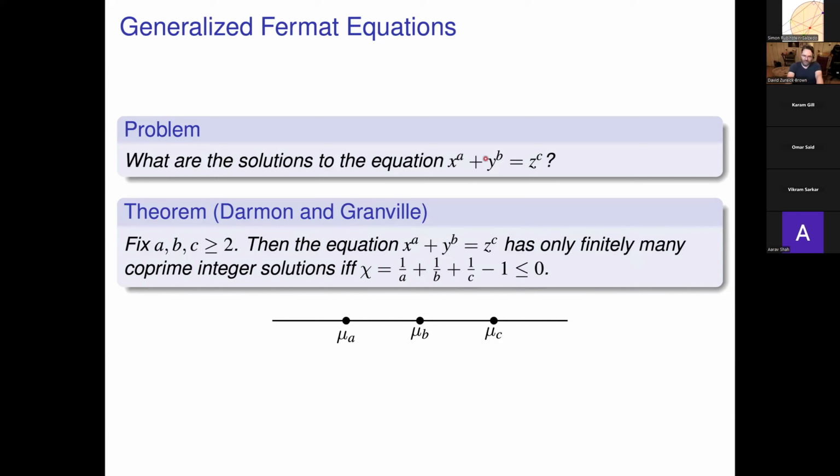So for example, if a, b, and c are each 1 or 2, there are Pythagorean triples, there are infinitely many solutions. So there are some conditions. Then that fixed equation has only finitely many solutions. And I'll just say without elaborating more, even though this is about a surface, there's a weighted action of the multiplicative group, the kind of scaling you do, and there's a certain exotic geometric object called a stack, which is one-dimensional. And really what they did is they reproved Faltings's theorem for stacky curves instead of curves.